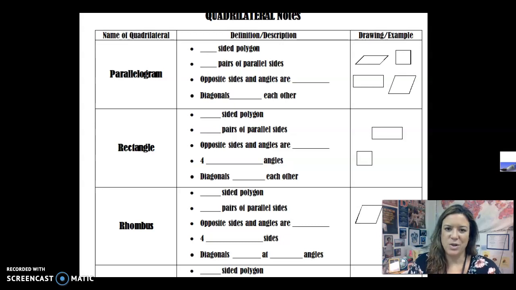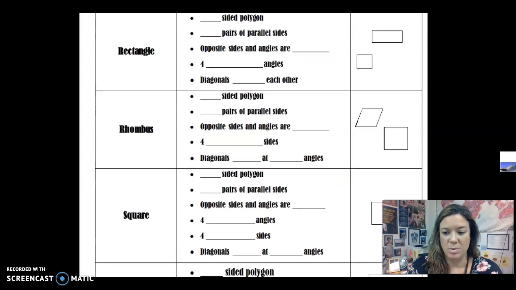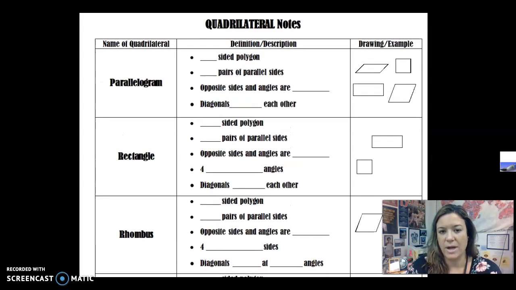Hi everyone. So this next topic is more geometry for you geometry lovers. This is quadrilaterals. This year in 7th grade, they need to know a lot more about the characteristics of these types: parallelograms, rectangles, rhombus, square, trapezoid. I think they learned a little bit about kites in elementary school, but this is a lot more vocab again in this unit. So we talk about opposite sides and angles.